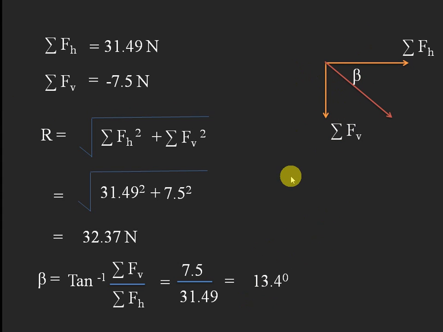When you consider equilibrium, if you are asked to find the equilibrium also, the equilibrium will be equal to the same resultant force but in the opposite direction. In this opposite direction the equilibrium force will be acting, which is the equilibrant, which will make the body stable. So this is the way of solving a simple problem when a system of concurrent forces is given. In that we have determined the resultant force and the angle of inclination of the resultant force with respect to the x-axis. I hope you understand the simple problem.